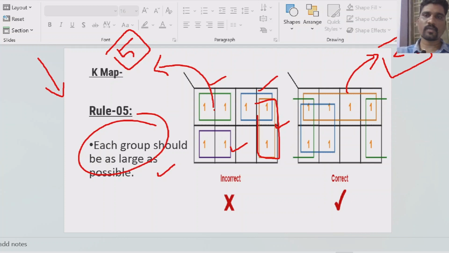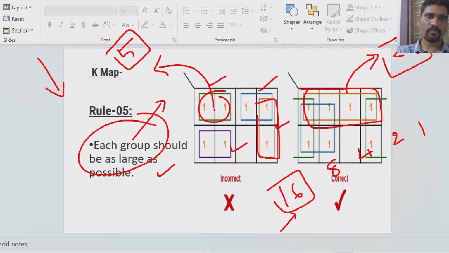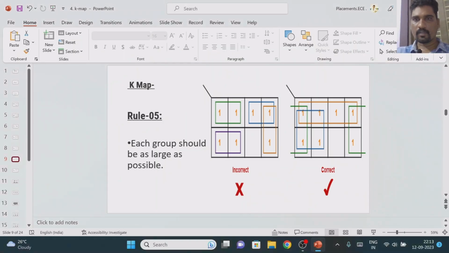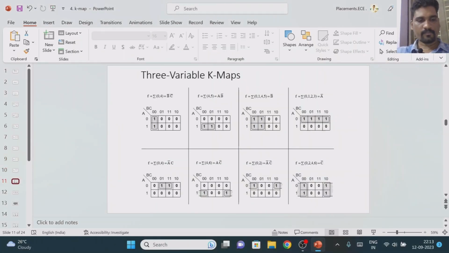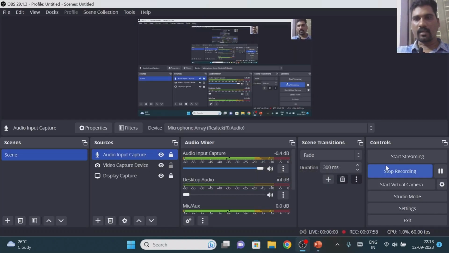So what is the maximum value here? It is a 4 variable K map, right? What is the maximum value? The number of cells is 16. First you try to identify, are there 16 ones? If not, then go for 8. If not, go for 4. If not, go for 2. Then finally go for 1. Right? If you have the 4 possibility, then what is the need for going to 2? What is the rule? If you group the maximum number of ones, then the expression will be reduced. This is one more important point to understand, right? So these are some basic rules we need to understand. In the next class we will try to reduce the functions.